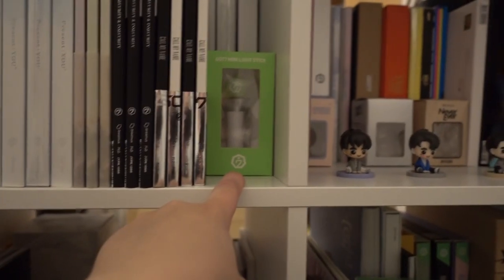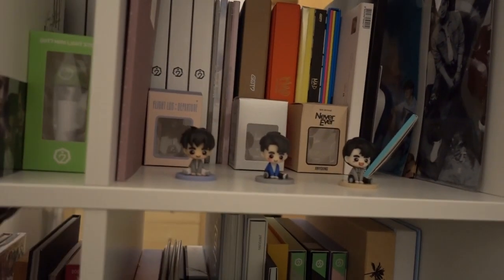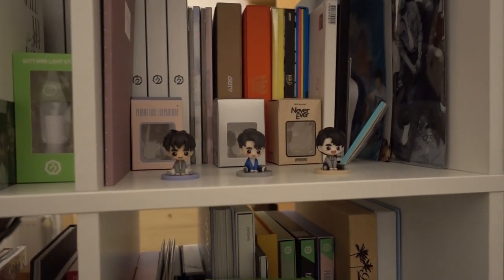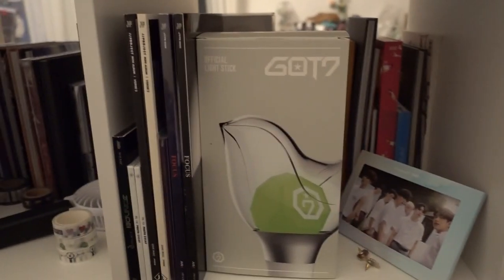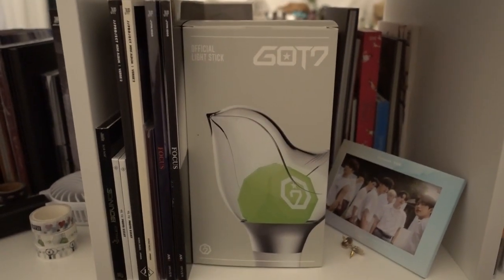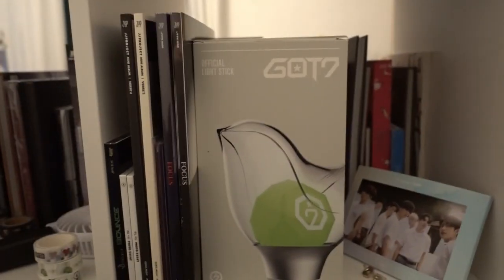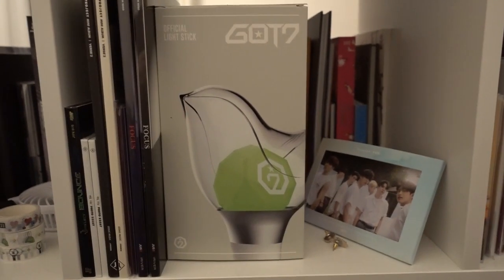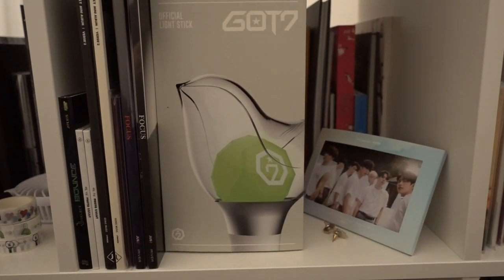And then I have a mini light stick. This is the version from Jinyoung. And here we have my 3 Katoon Dolls from Departure, Arrival, and Turbulence. I keep them there. And behind this, here we have my subunits, and I just sold my Taiwan and Thailand editions because I was like, I don't need those, and somebody else will be happier with them. The Thailand versions I bought used a few years ago, but yeah, it's cool.